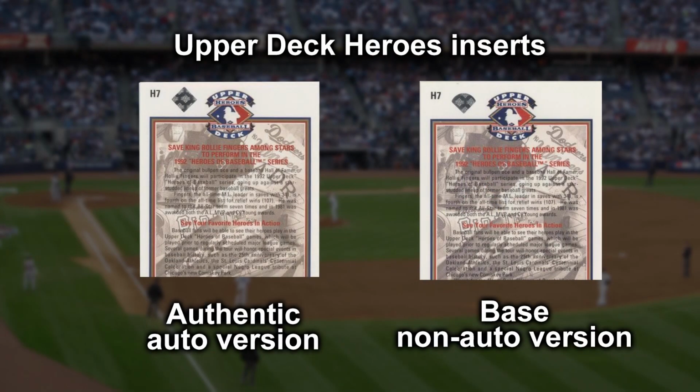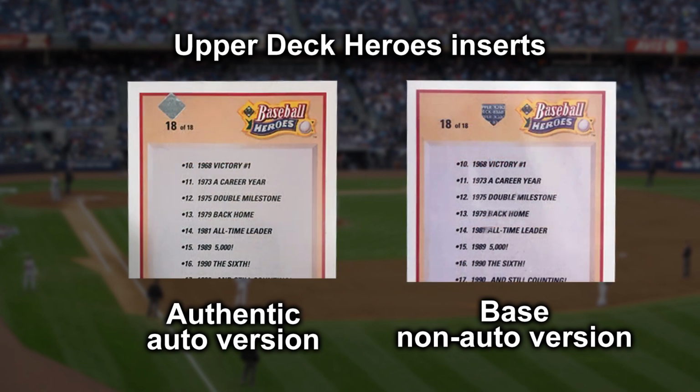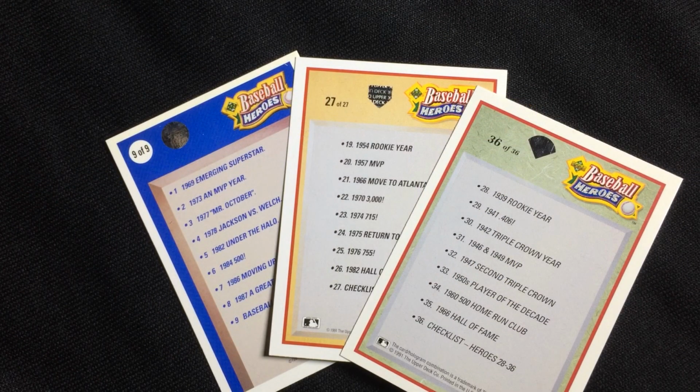On the back of each card, Upper Deck put a foil hologram to let you know that the cards were in fact authentic. However, on the backs of officially autographed inserts, each one has a different shaped hologram than the non-autographed cards. Autographs from every year of the release have always been in the shape of a baseball infield diamond. The non-authentic Upper Deck cards have holograms shaped like a baseball in 1990, a home plate in 91, and a baseball field with a rounded top in 92.